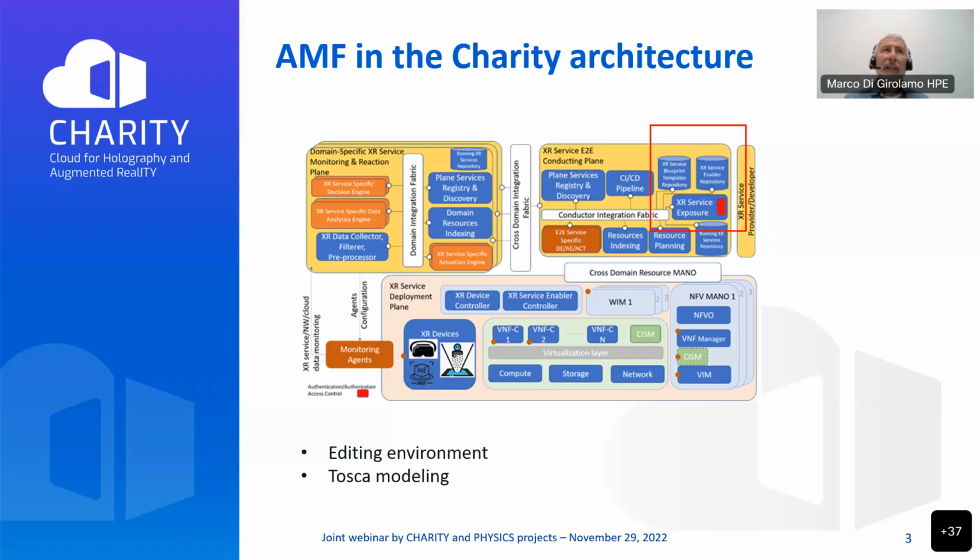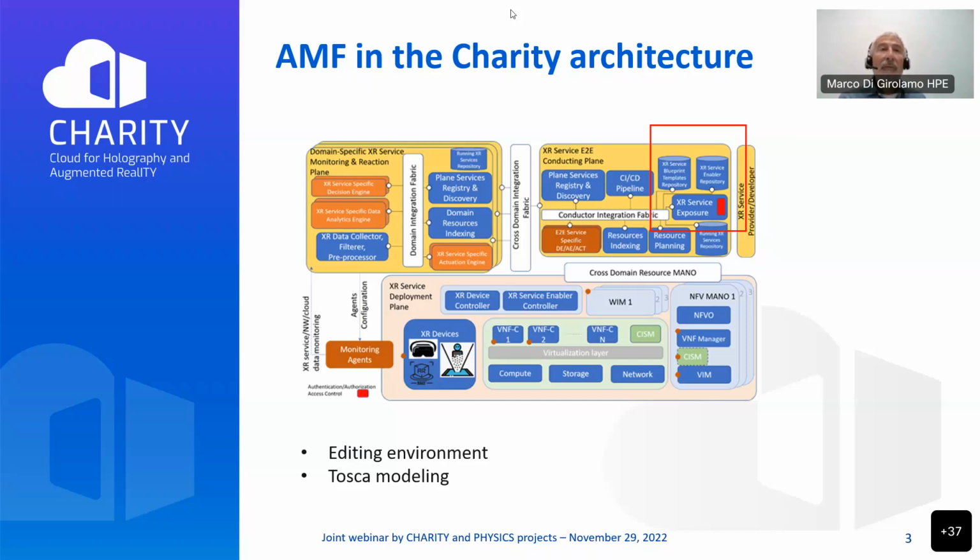That is basically the functionality that we offer to XR application developers in order to build up their application and generate their blueprint templates that are then stored in one of the 2 repositories that we have, the blueprint templates repository, and we also have a service enabler repository that hosts the services and advanced functionalities that the Charity platform itself can offer to its end consumers that are the XR application developers.